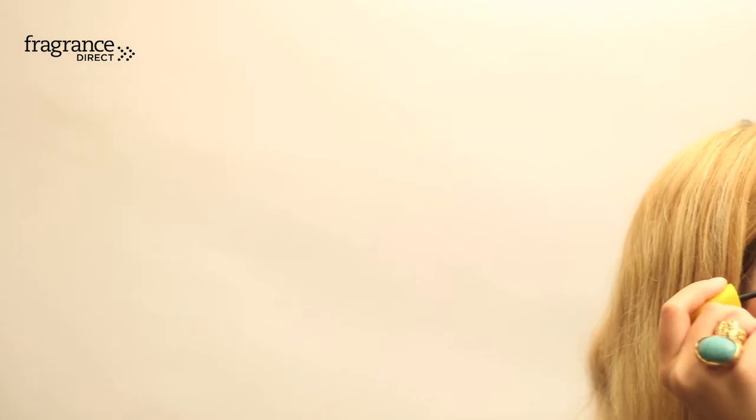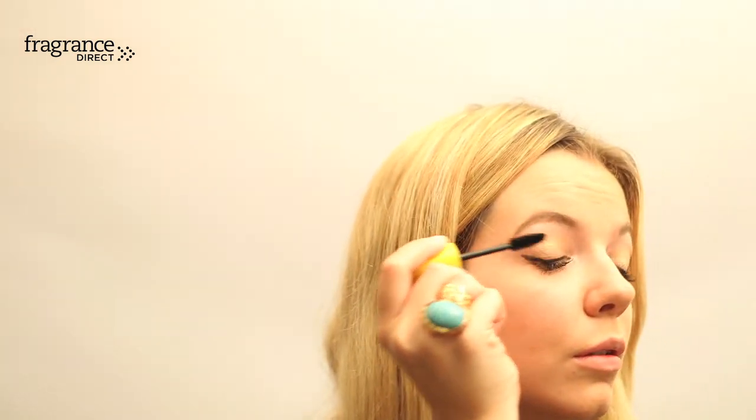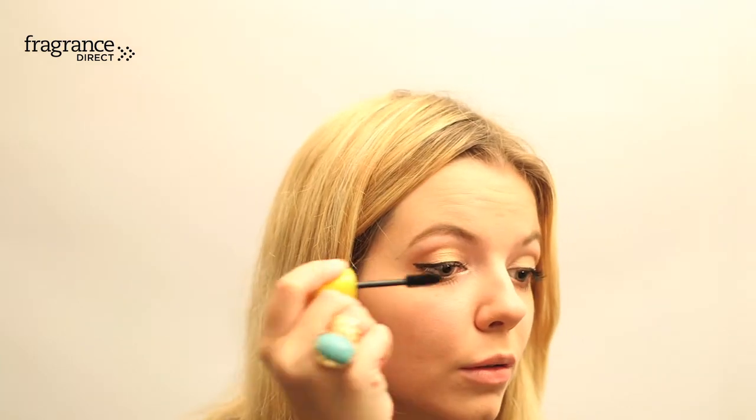Apply a liquid eyeliner. Apply mascara. Finish the look with a nude lip.